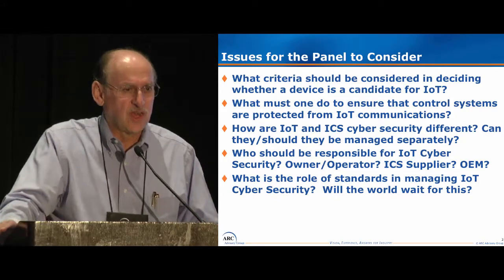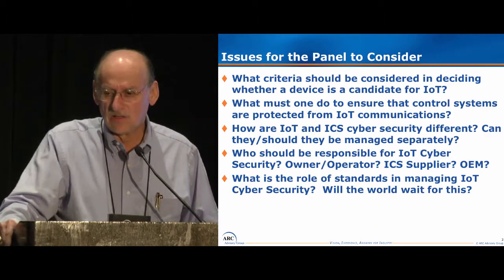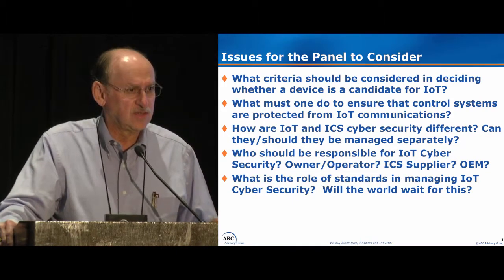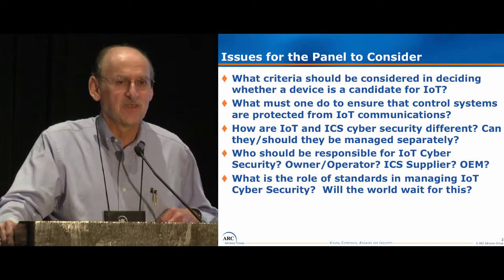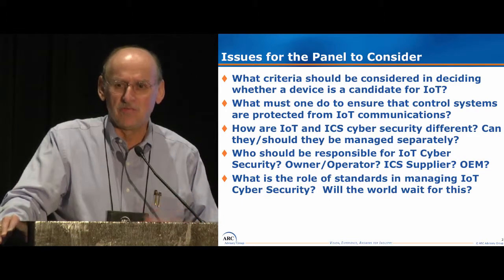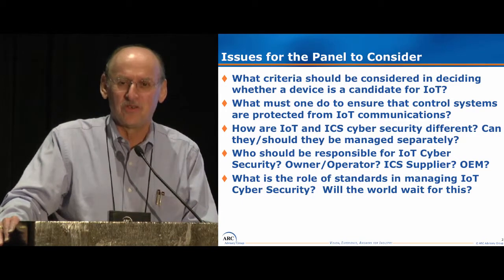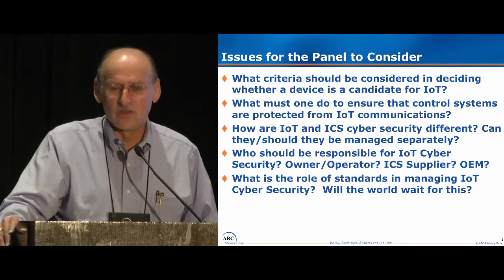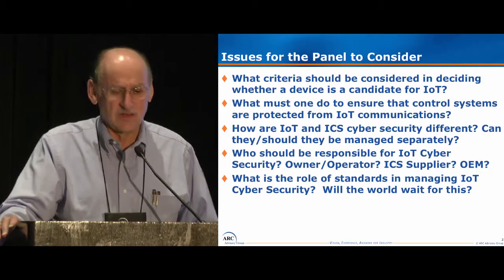And then the last question, again, this is framing issues, is what's the role of standards in managing IoT cybersecurity? One of the things I see all the time is the standards always lag the development of things. It's just natural, there's no way you can build the standards first. You can't wait for the standards to build the devices, so the devices are going to lead. So what kinds of standards, are we going to wait for that, or how do we manage those things?